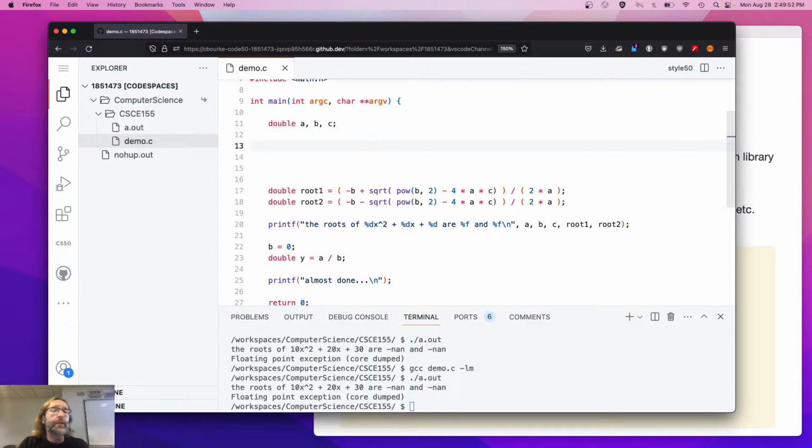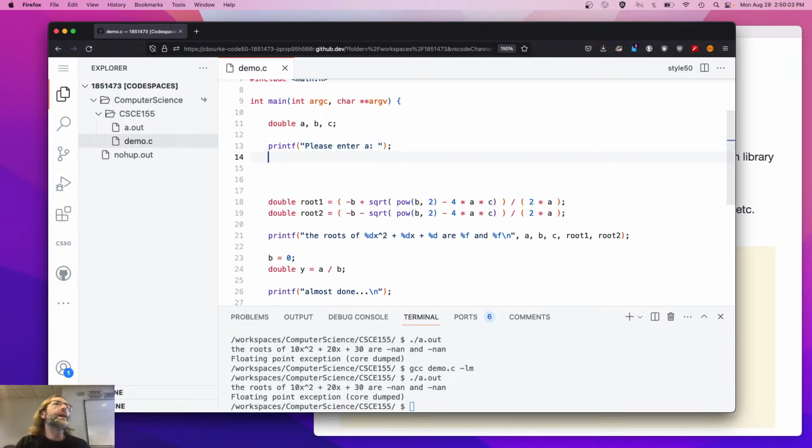This is an interactive input, just like we saw with the kilometers program. Printf, please enter A. We'll be really nice about it. Please enter, please enter. Now remind me, what's the other thing that I use to read in from the user? It's going to prompt you. It's going to sit there, dot, dot, dot, until you actually type something on your keyboard and then hit enter. Right? So what's the other thing that I need to read it in from the user? Scanf. Right? And F stands for formatted.